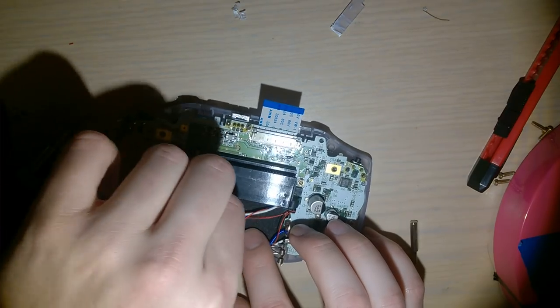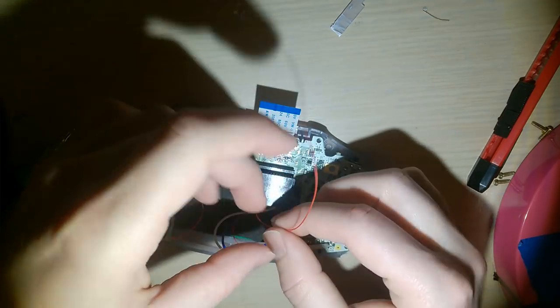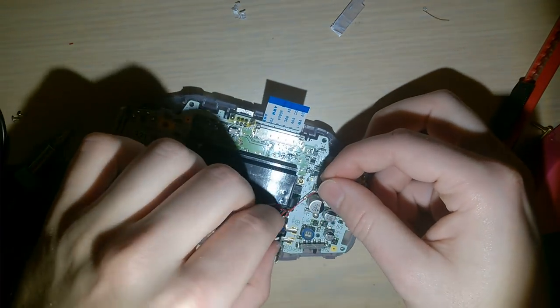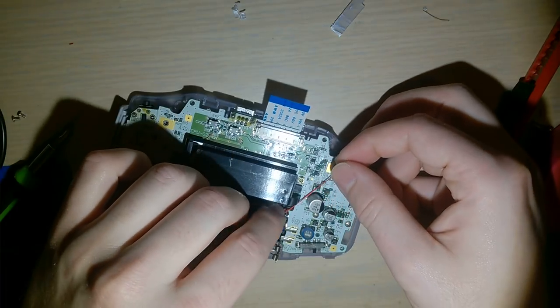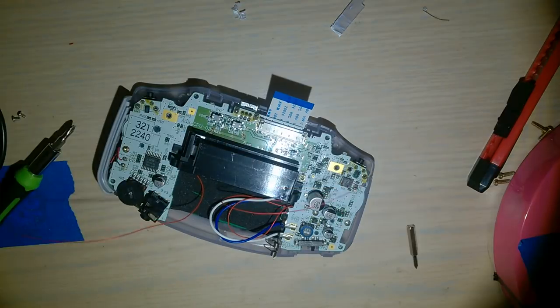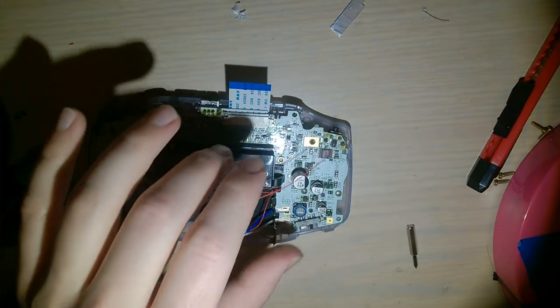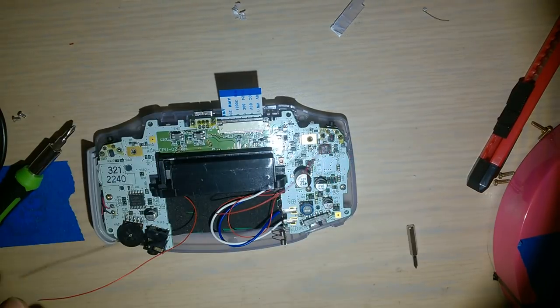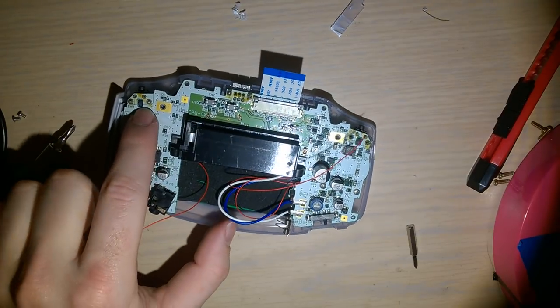And I'm going to bring this wire up, with approximately the same amount of slack. We'll leave all the slack on there, just as long as it is. This goes to that shoulder button there. I think we solder it to the left point. One of the two, there are 4 points on each shoulder button here.